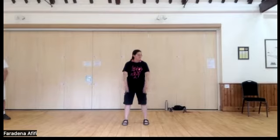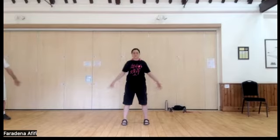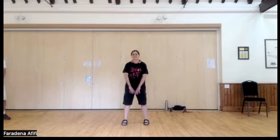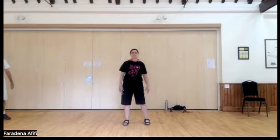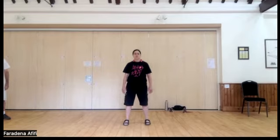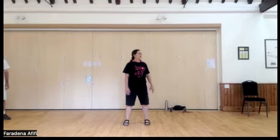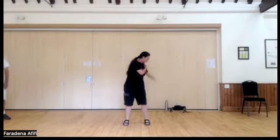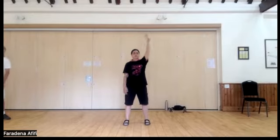Bird folds its wings. Here we go. 1, 2, 3, 4, 5, good, 6, nice, 7, and 8. And then, nice, relaxed, we'll do the pen, we'll do flying pen. So you're keeping this nice lengthened feeling through the arm, right to the fingertips.